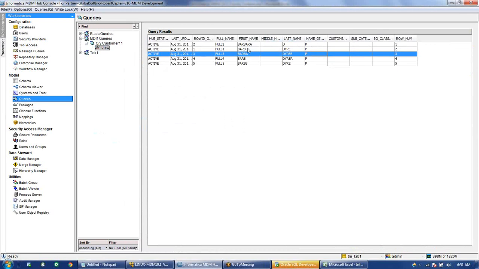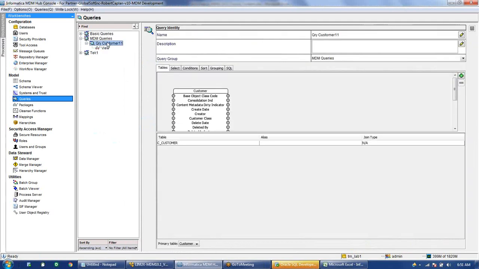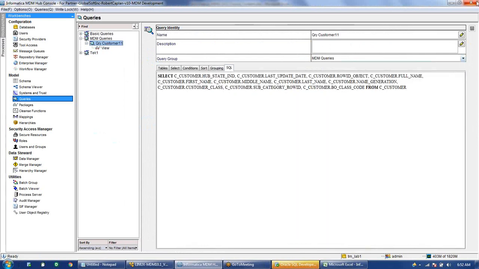Based on whatever query we have created, as of now it is just a select query: select column names from the customer table. Should we be able to pass parameters to it? No, there are no parameters. Here it is just like a view where we will have a query. That view is basically used for fetching the data or inserting or updating the data into the base object tables. It is just a normal Oracle view.